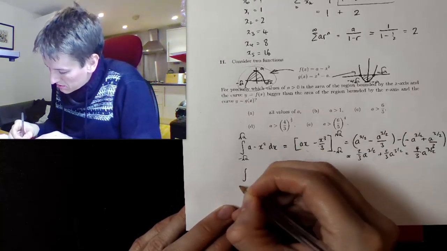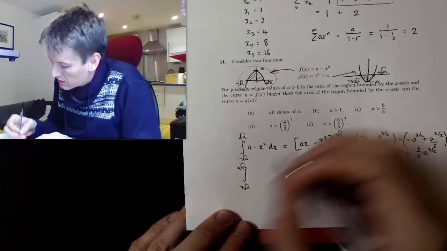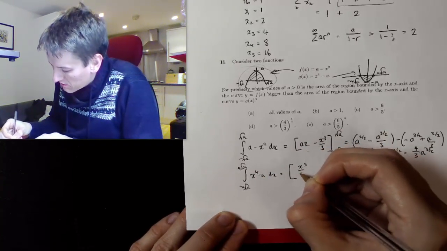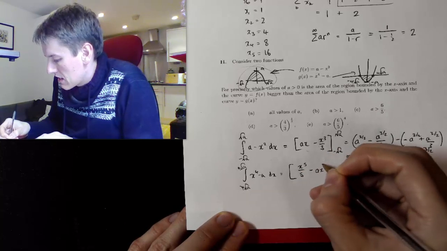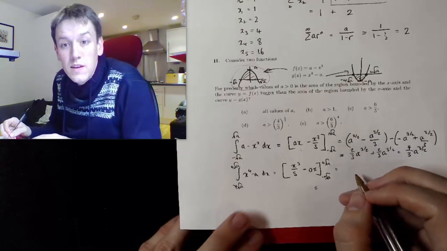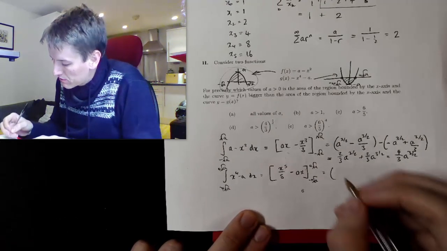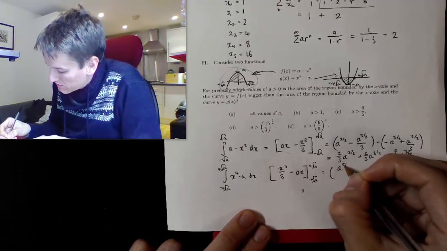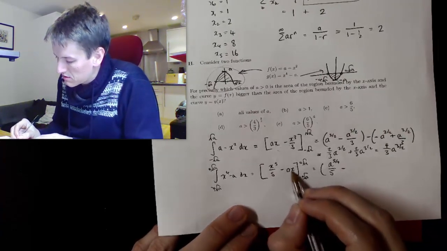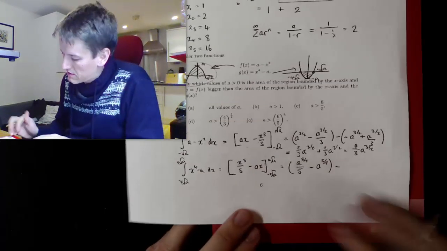So we've got minus the 4th root of a up to the 4th root of a, and this time we're going to do x to the 4 minus a dx. So I get x to the 5 over 5 minus ax between minus the 4th root of a and plus the 4th root of a. So again, we just have a little bit of work with indices. 4th root of a is a to the quarter, so when we raise it to the power of 5, we get a to the 5 over 4 divided by 5. And then this is a times a to the 1/4, so that's also a to the 5 over 4. It's often something that works out a little bit nicely in these questions, you see.